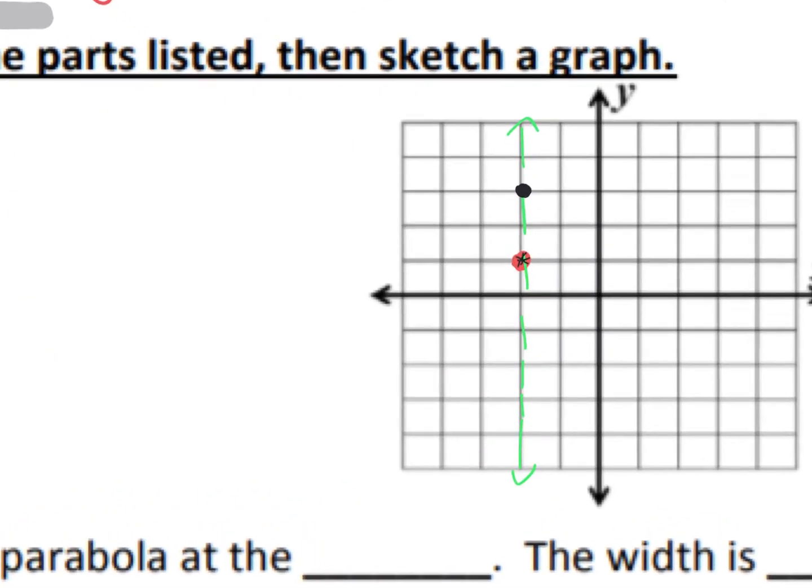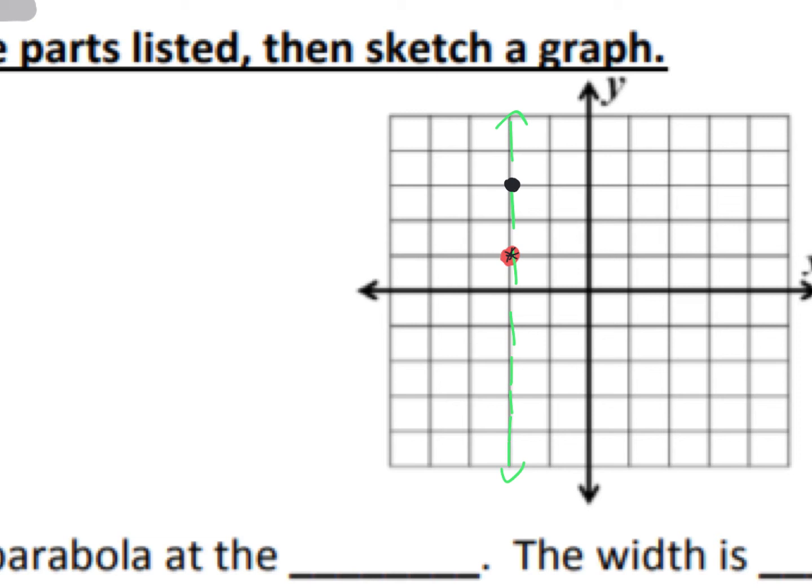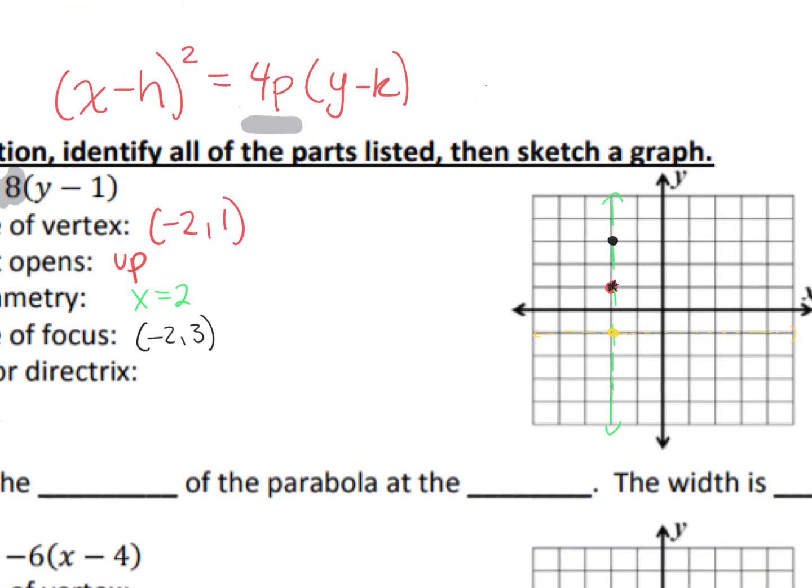So kind of zooming into our graph again, from the vertex, that same point here, I'm now going to draw in the directrix. And the directrix is going to be 2 units away, just kind of behind the graph now, from the vertex. So right here, and then I'm just going to draw a line straight through it. That right there is my directrix. And that's an equation, right? It's a line, so I need to write an equation for that. It goes through negative 1, so it's going to be y equals negative 1 for that one.